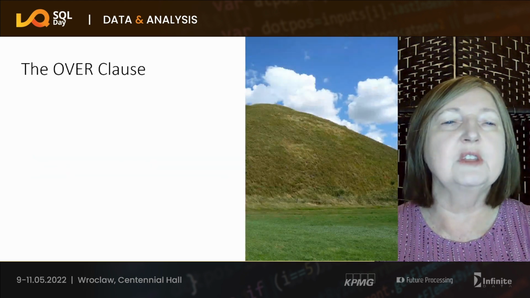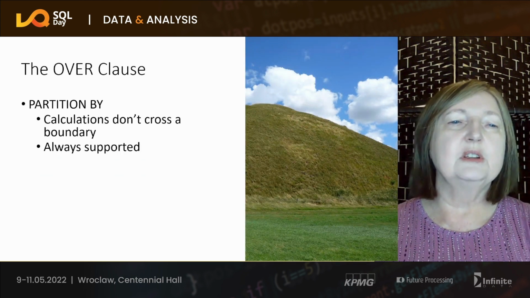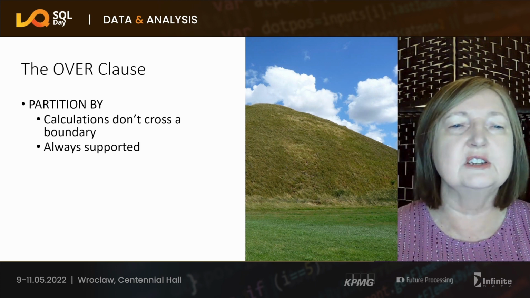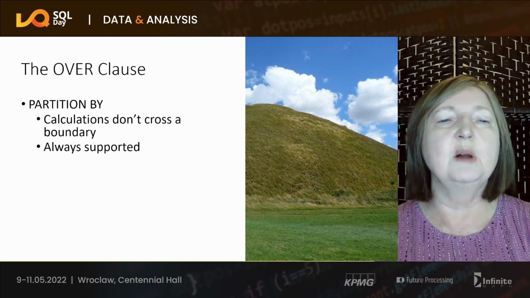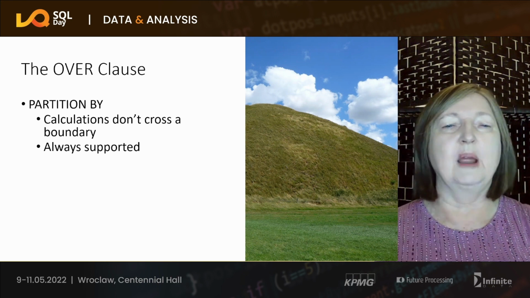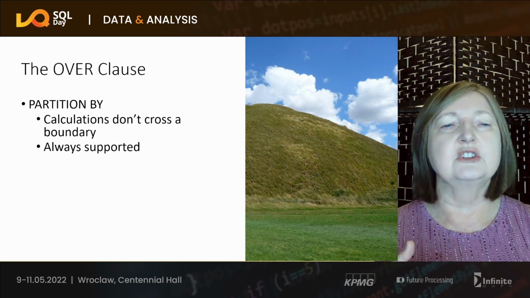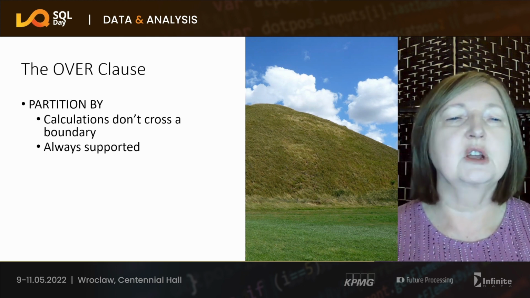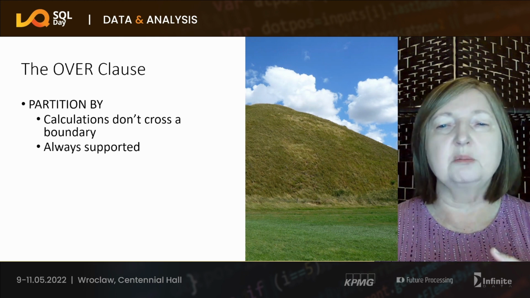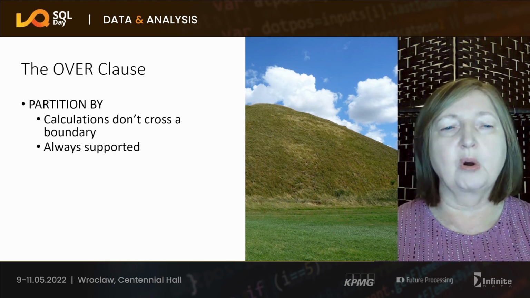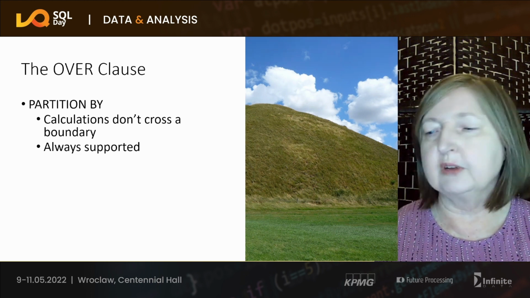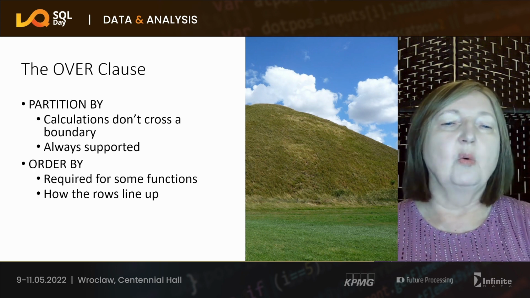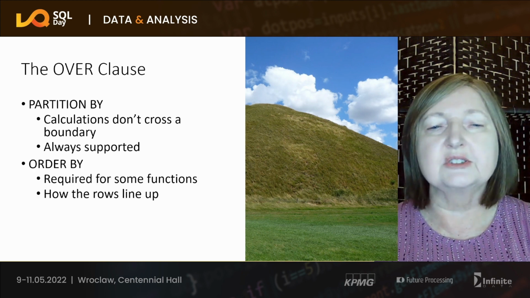So first, let me talk about the OVER clause. There are three different things that can be in the OVER clause. The first is PARTITION BY. If I don't want my calculations to cross a boundary, let's say I want the calculation for each customer or for each month, I will use a PARTITION BY. It's optional, but it's always supported for any of the window functions. The ORDER BY is required in some cases.